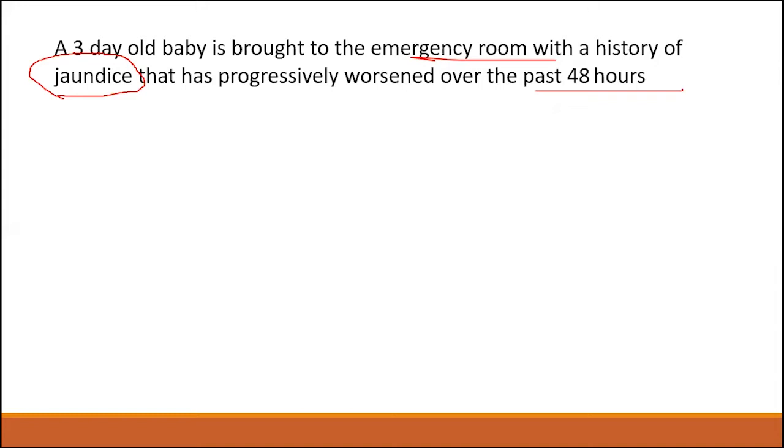Good. So back to our question. A 3-day history of jaundice, which has worsened in the past 48 hours. You start asking yourself, what are the possible causes of jaundice? First of all, what are the different types of jaundice? You should go and learn them. You can have prehepatic, hepatic, and post-hepatic jaundice. Under another classification, we can have conjugated and unconjugated, and also direct and indirect jaundice. All of these are various ways of classifying jaundice, and you need to know them. They need to be on your fingertips.